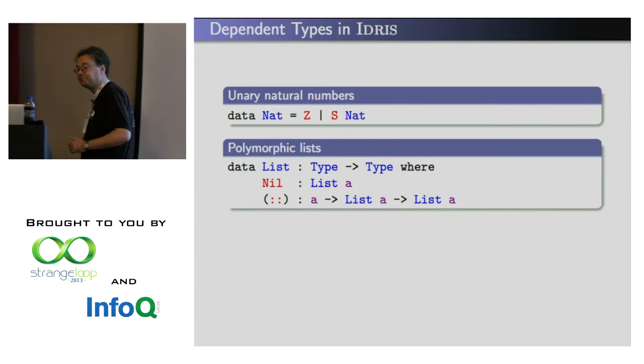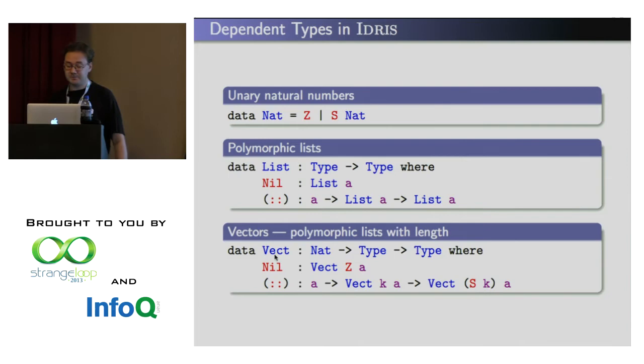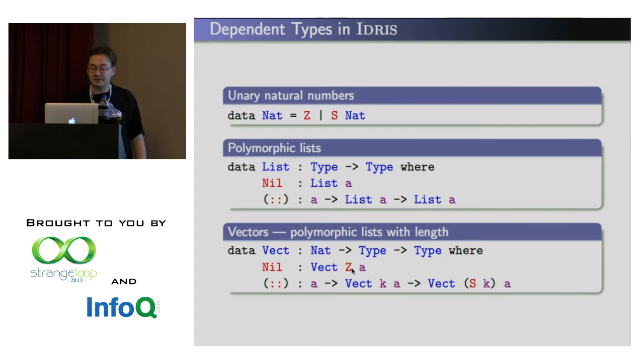So, what about dependent types? Well, we can give this very precise relationship between data types by giving it a dependent type. So, a vector here, we call them vectors. It's standard in the dependently typed literature, so basically lists with size. So, a vector is indexed over a nat, which will represent its length, and an element type. So now we explicitly say that nil has zero things in it. And we explicitly say that given some element and given some vector of k things, I'll give you back a vector of successor of k things.